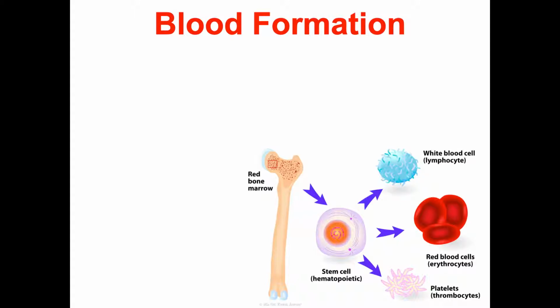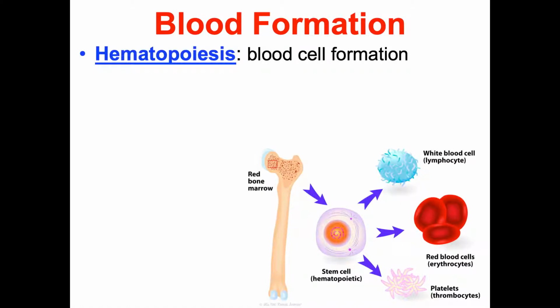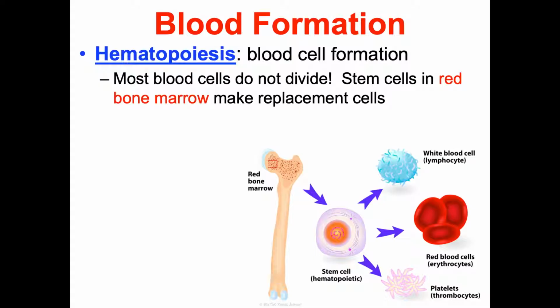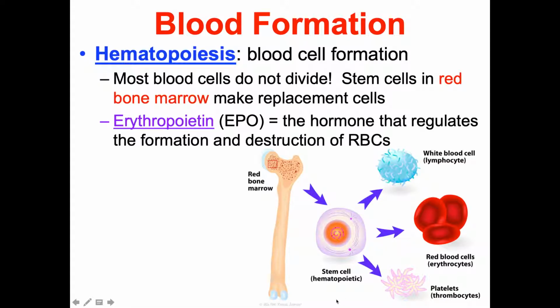So how is your blood formed? We actually have talked about this very briefly, if you remember back in Unit 2, Support in Motion. It's in a process called hematopoiesis. That's your blood cell formation. Most of your blood cells, majority, are not dividing cells. So it's not like one red blood cell, if we need more red blood cells, they just go through mitosis and replicate themselves. Your blood cells are made from stem cells in your red bone marrow, which is something we talked about in Unit 2. So that's how we make replacement cells. So your red bone marrow contains stem cells that are hematopoietic, and then those differentiate and specialize into white blood cells, red blood cells, platelets.